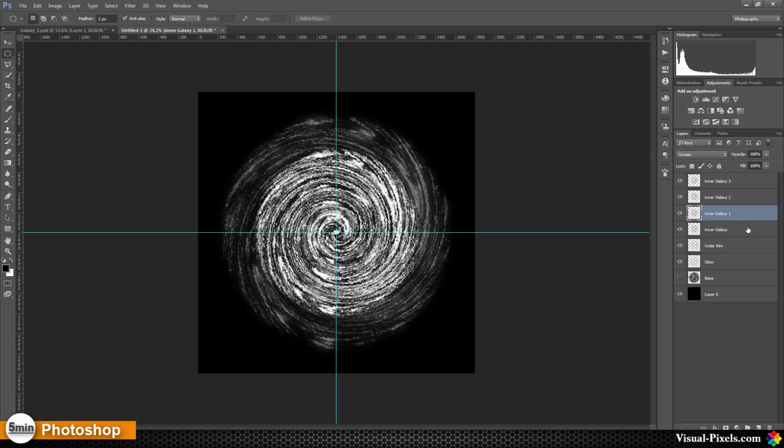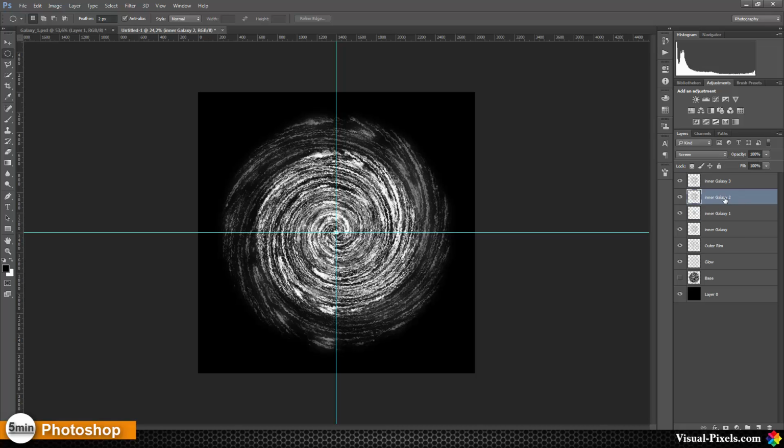And for inner galaxy 1, I need to reduce the size now. I'm going to transform that, click on the aspect ratio, and type in 50%. Going to confirm that, and I lower the opacity of that to about 80%.